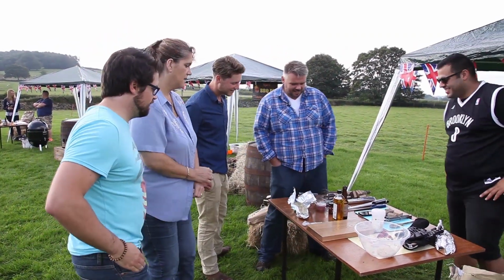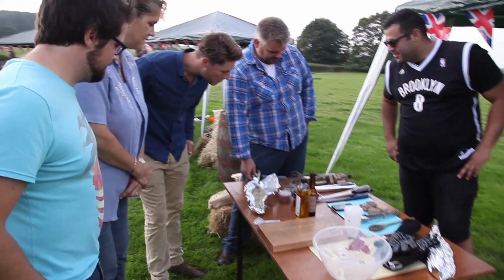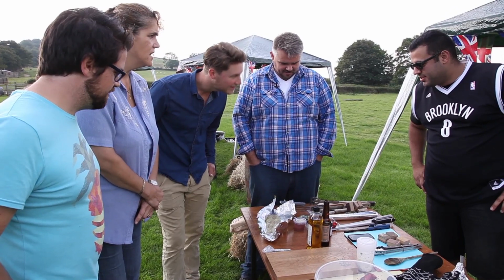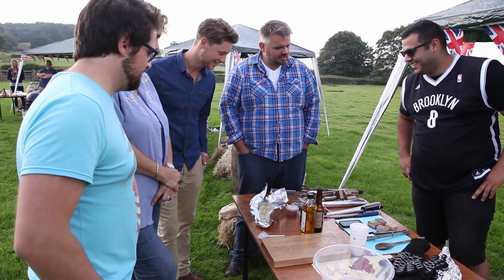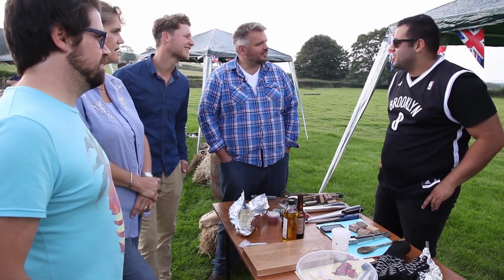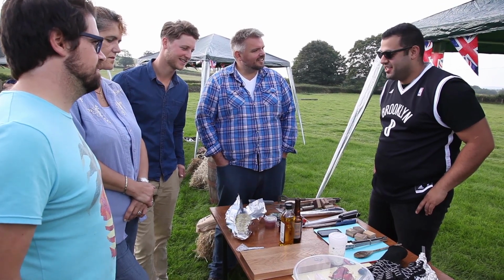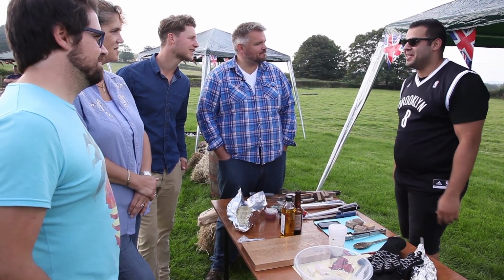We've got stuff to look at on your bench. Oh, these are the skewers. They are flat skewers. Homemade? No, from Iran. Do you have a connection to Iran? Yeah, my dad's from Iran. So this is inspired by him. This is his cooking. This was my barbecue growing up at home.